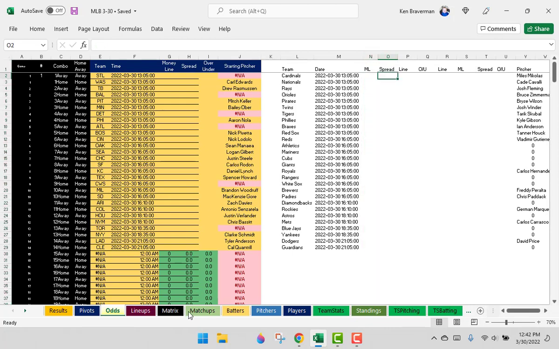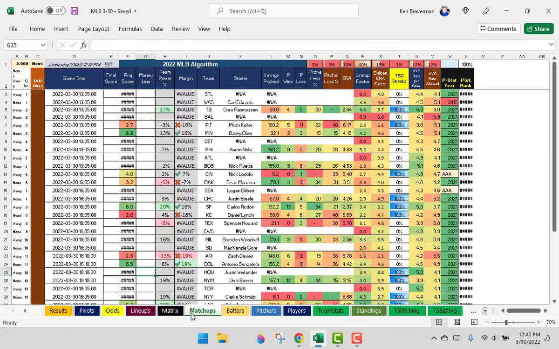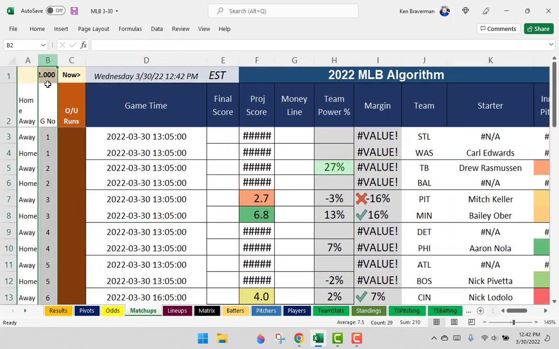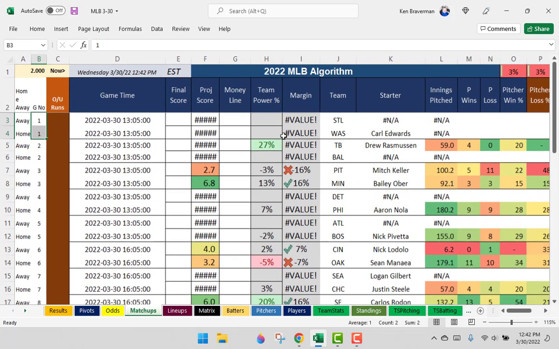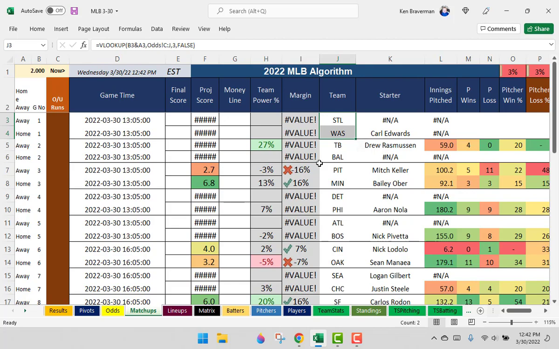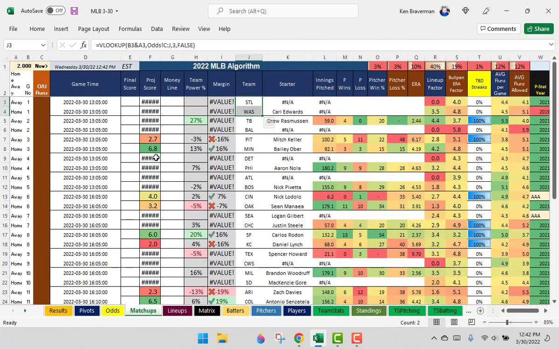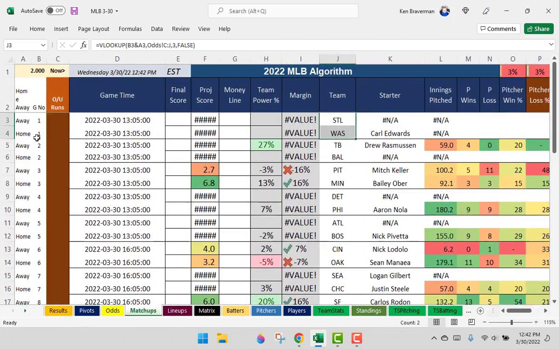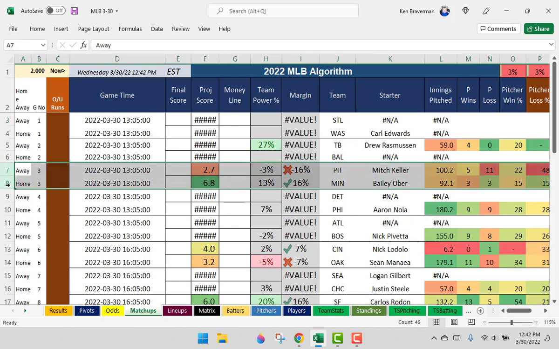So these games come in here, and after you paste, the odds and the matchup sheet are kind of connected. And what happens is there's a bunch of games, and they're listed in this game number right here. Okay, so game number 1 is the St. Louis Washington game that comes in. Now there are other errors, which I'll talk about in a few minutes. But the actual game number is right here. And they come in rows of 2.